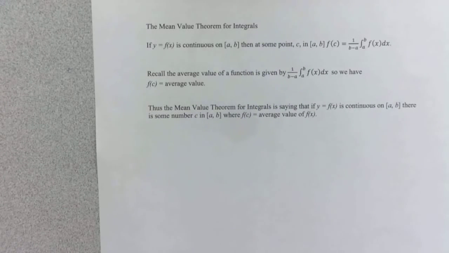It's just saying that if this function is continuous on a closed interval a to b, then there is a number that exists that I can plug into the function that would yield the average value. That's all I'm going to say about it. Like I said, we're not going to do anything with it. Kind of culture to end this video and to end this section.